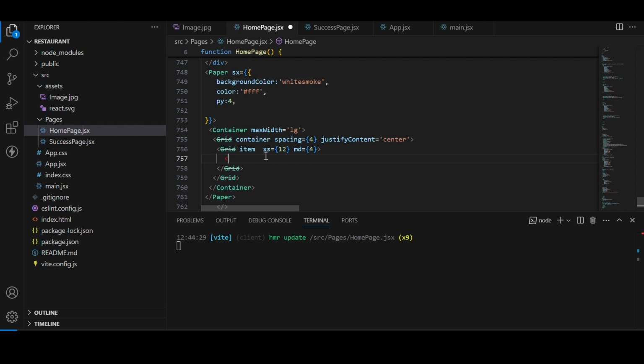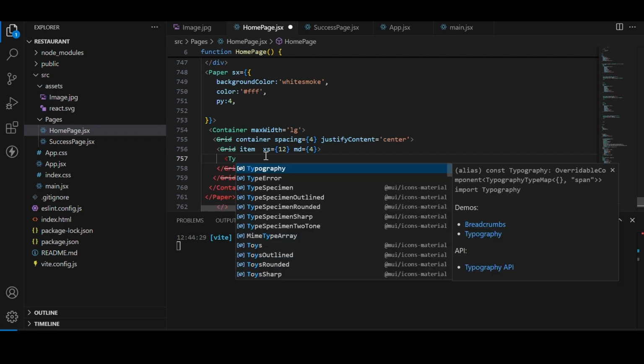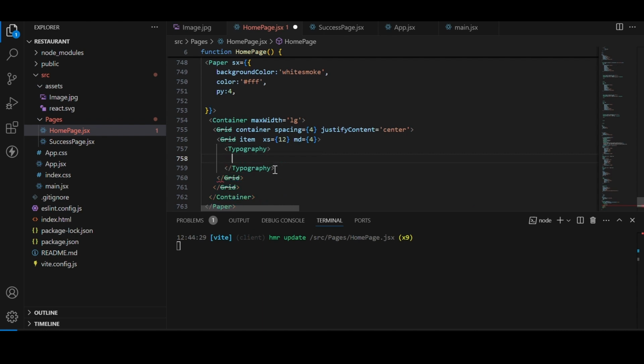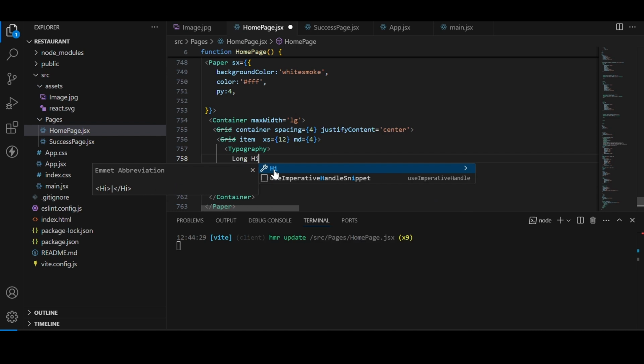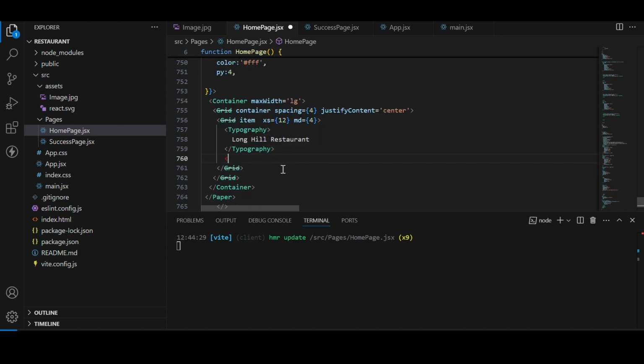So let's just add some typography here. So I will say Lorem Ipsum Restaurant, like this, and I will add some other text here. I say Typography.